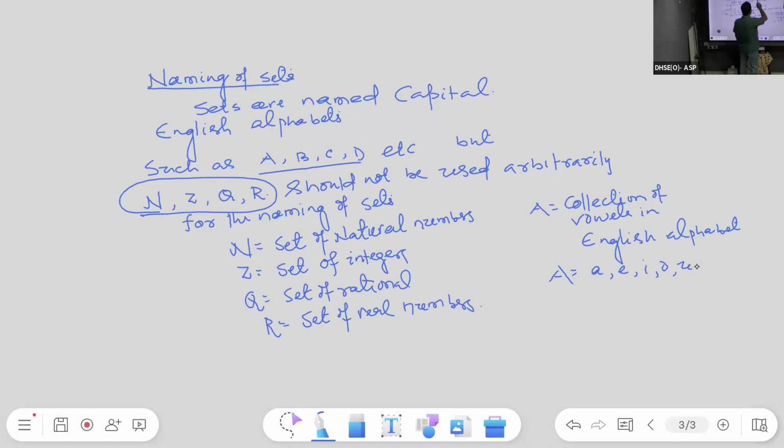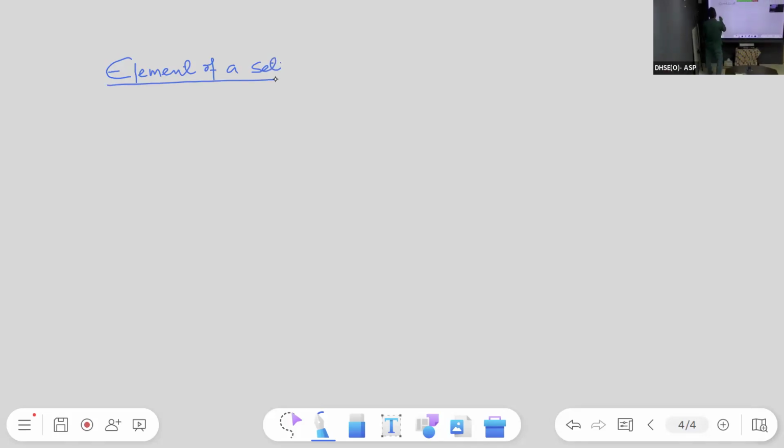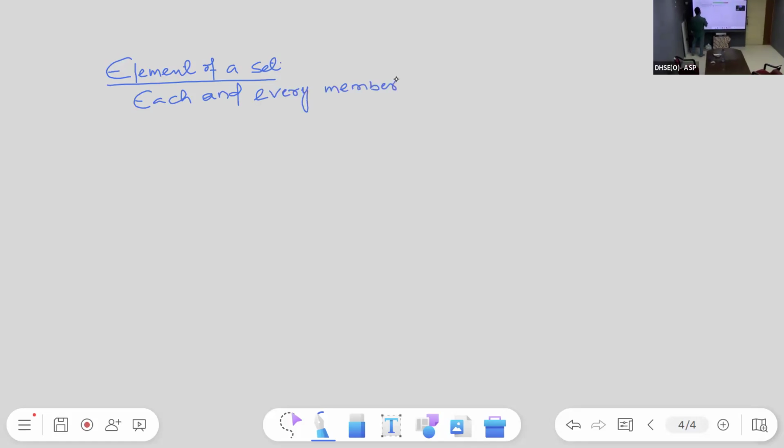Then come to element of a set. Write down: each and every member of a set is called an element of the set.